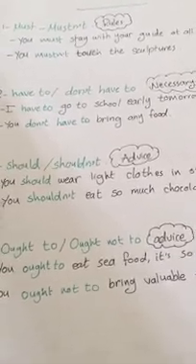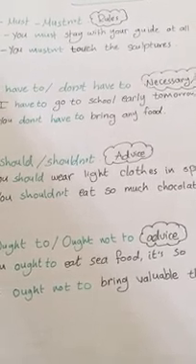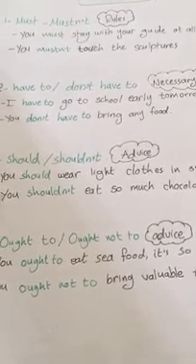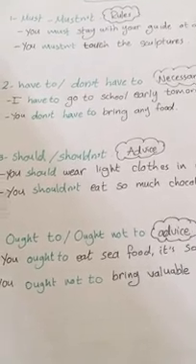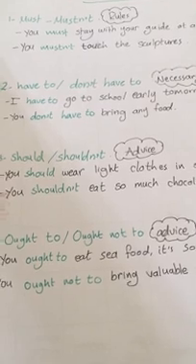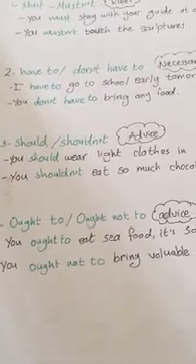And the same thing, you shouldn't eat so much chocolate. This is advice. You have the right or the choice to do or not to do the thing. It is just advice or it is just an opinion. Of course should, shouldn't, ought to, and ought not to, they are the same, okay? They are used for giving advice.